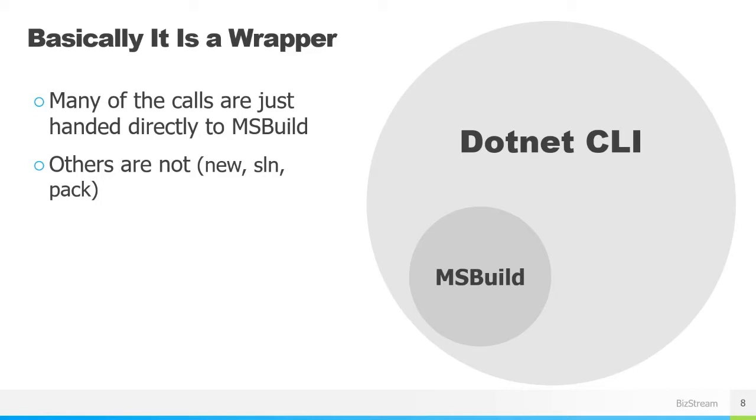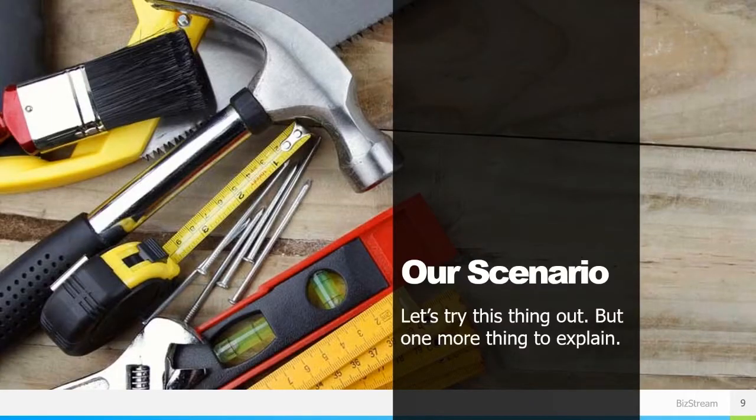There are other tools in the CLI that have nothing to do with MS Build. There's things like package management with NuGet. There's things like publishing, creating new solutions, things that you can't do just with MS Build, which is why I think we're not having a command that says MS Build new, because even though it does most of the work, they want to be able to do other things. So they added the wrapper around MS Build. It's called the .NET CLI, and it allows us to do some cool things, and we're going to get into those things.